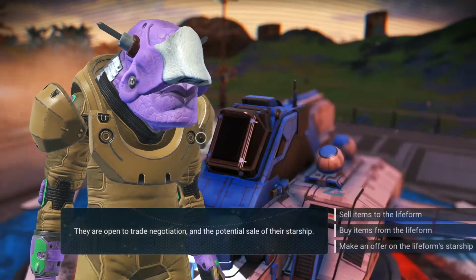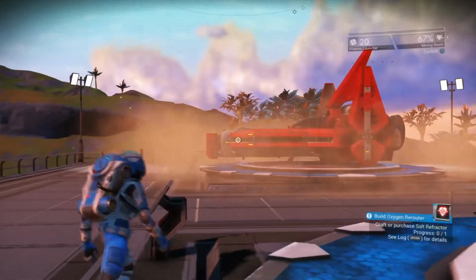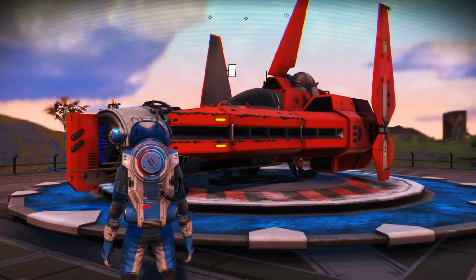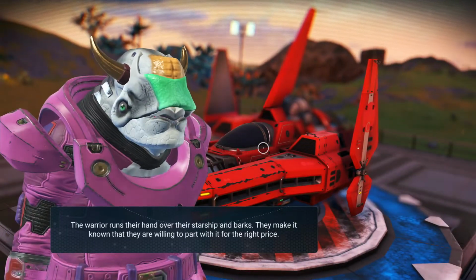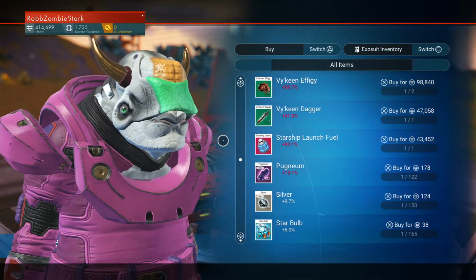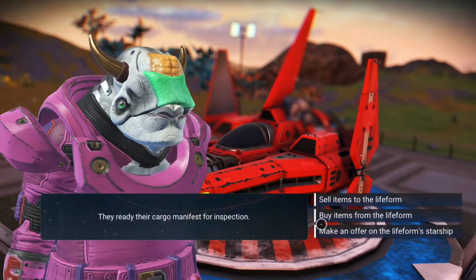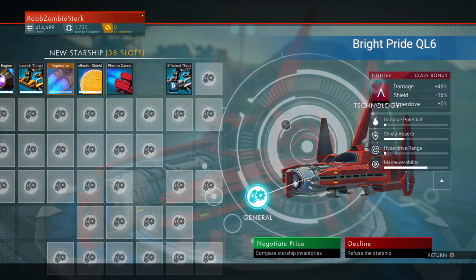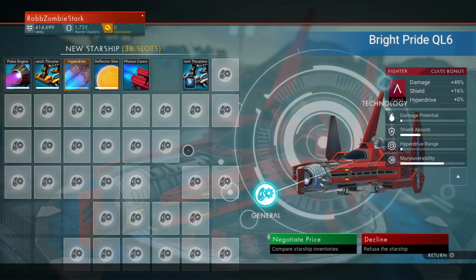Gamma root. Don't need that. That's a cool looking ship. I bet it's a starfighter. It is. Dang, that's a good ship. Look at how many slots it has. It's out of hyperdrive fuel, but still, holy crap.